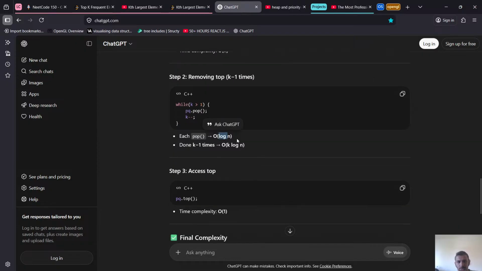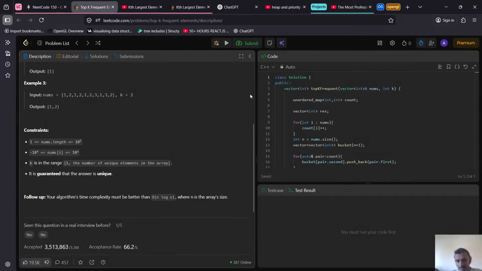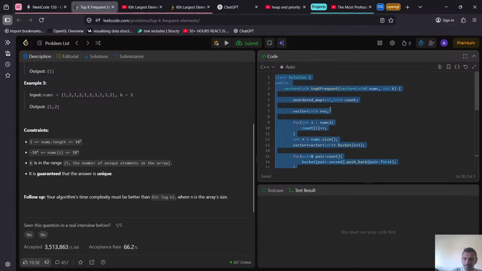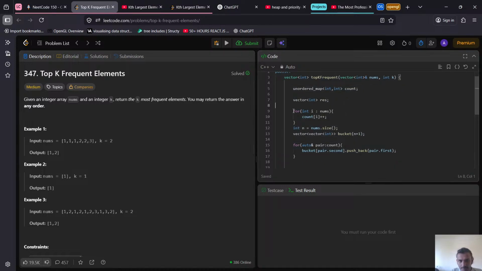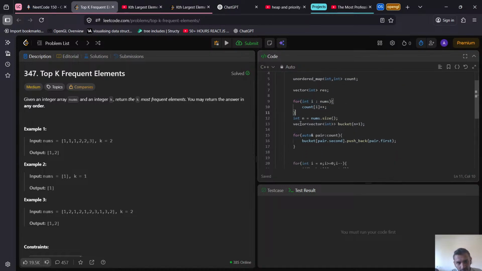For pop it's log n, and we are getting the top k, so that is k log n. Okay, so our time complexity is k log n, which is more efficient than n log n. But what is the time complexity of the problem that we previously did? This will be O of n.